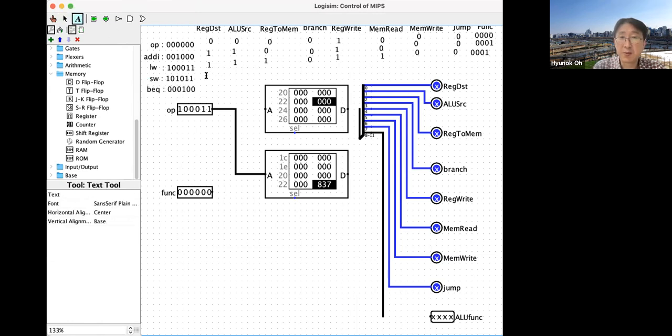So similarly, you have to give. This is, it doesn't matter, right? In the store instruction case, register destination is not going to be used. So it doesn't matter, X, but X means that you can give any number, 0 or 1. Anything is okay, so we will assign 0 there. And this is 1. Doesn't matter. This is 0. It's not updating the register. Not reading, writing, not solve. It's adding. Okay.